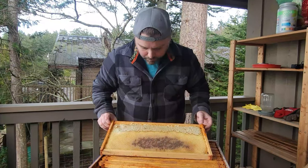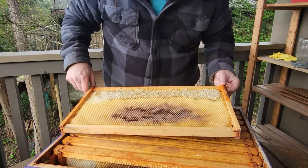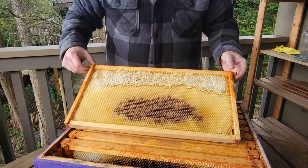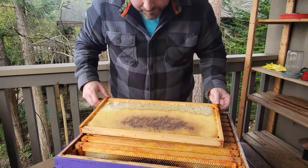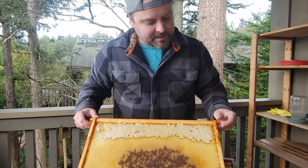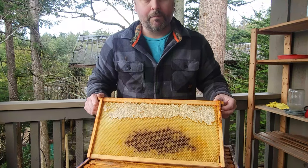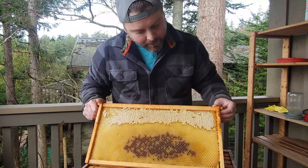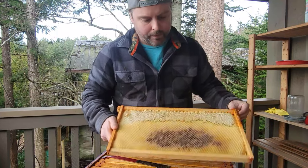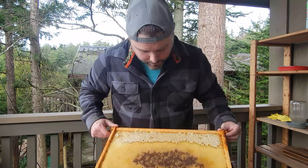Even on the outer frames of the lower box they were doing pretty well — some capped honey up top which looks really good. We might choose a frame and take a little bit of comb so we get something from this year's work. There's starting to be a little bit of mold forming on the bottom. We posted on our Facebook page — Loving Off the Land — about that, and a lot of people said mold wasn't a big deal and the bees will clean it up. A lot of it was actually just blowing off, so we'll put that in the freezer to kill anything off.